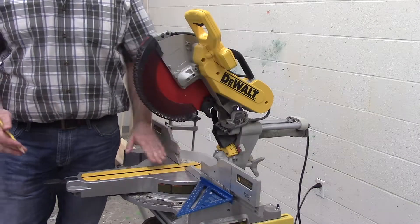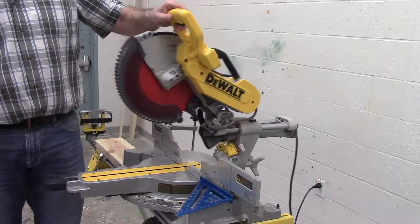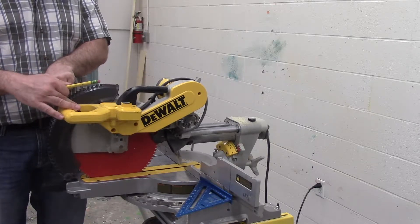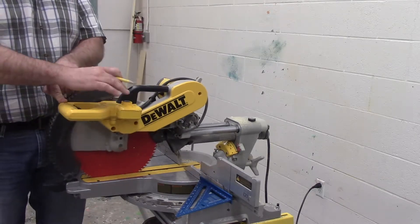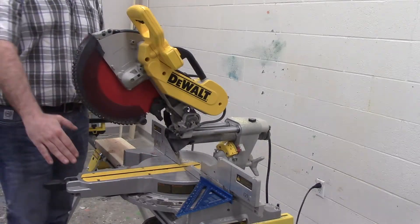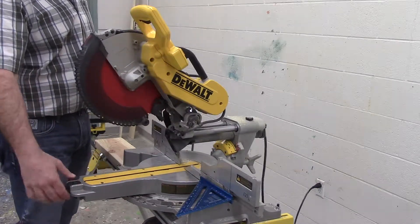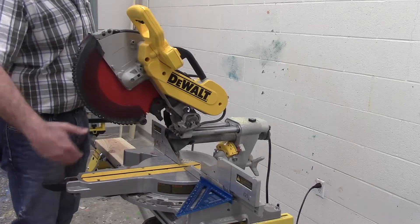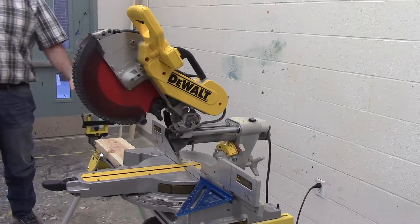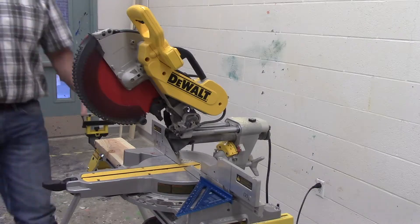This is the fence right here — your wood has to be tight against this. This is a sliding miter saw, so it comes all the way out like this. This is the control handle right here, which starts and stops it. This particular miter saw has a light on-off switch right here. It also has a series of adjustments down here that will turn the miter saw — you do that by pushing down on this button and then sliding it back and forth. It also has a piece on the outside edge that moves the supports in and out, so you have your work surface very supportive.